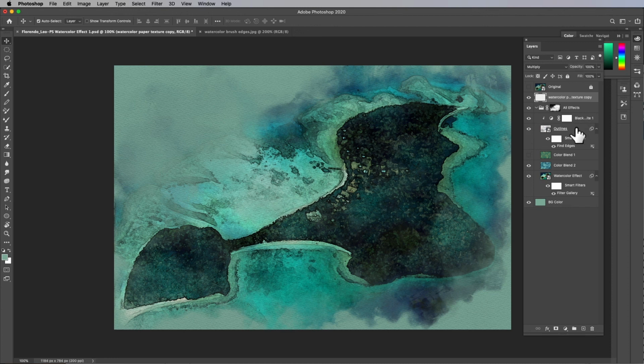And then we created a vignette with a vector mask, painting on white to reveal, right? And then we added a background color, and we added the watercolor paper texture. So see if you can do that on your own with another photo.